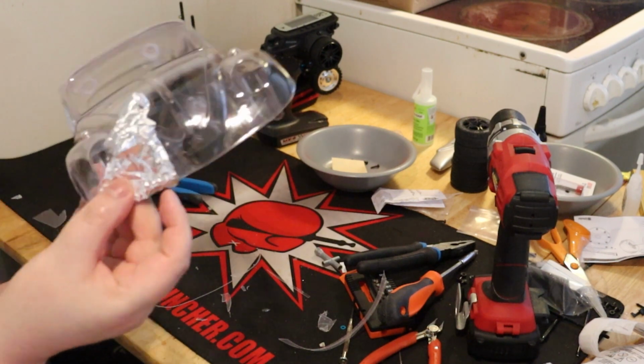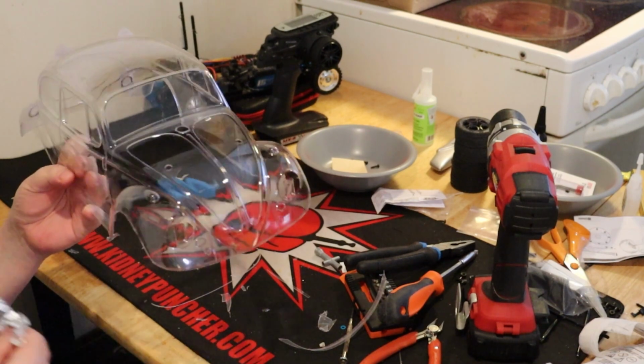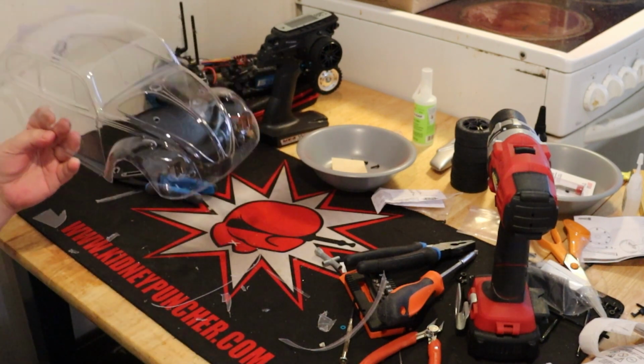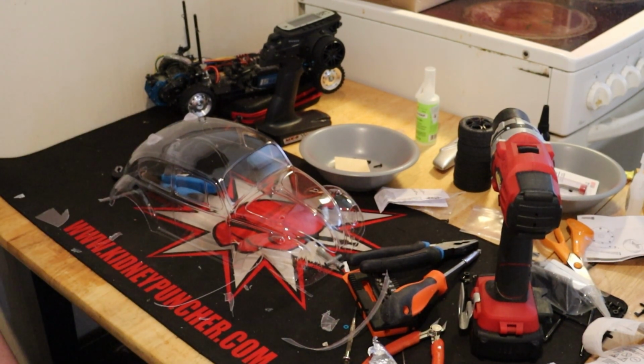I can do it like this, and I glue it on like this. Glue everything on, just cut out where I don't want it, and use some putty and glue. And I'll try. I can buy another one of these if I mess it totally up. It's like $30 or something. It's a little bit fun, make my own. All right, I'll come back when I put all the other things on my daily driver body that I just painted. I think I have to let it dry now, some hours, and I'll come back.